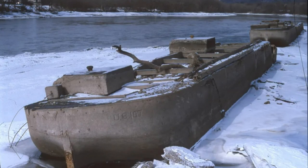Now, this was all taken over by the government and put into the U.S. Railroad Administration. They took over the canals and railroads so that they could move goods for the war effort, so they could get things over to Europe. This is World War I, so we're talking about 1918.